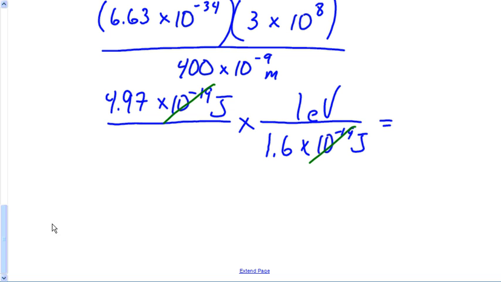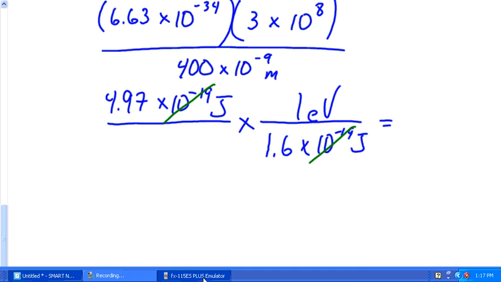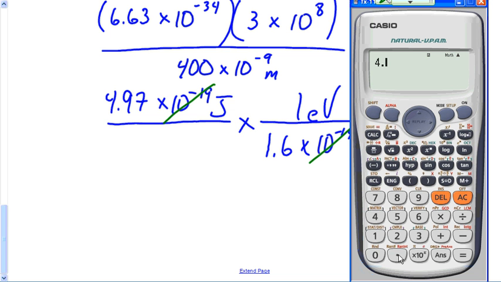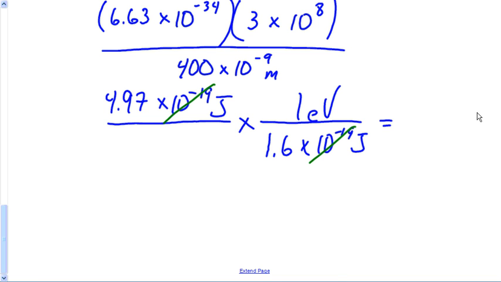Ain't no big deal. That was the last video. We can convert this. So I'm going to take a second, times 1.6 times 10 to the negative 19 joules per 1 EV. And I'm going to convert that. So let's take a second. The 10 to the negative 19s, they can go away. So all we've got to do is 4.97 divided by 1.6. And we've got 3.1. Whew, I cut that close. And I'll explain why.